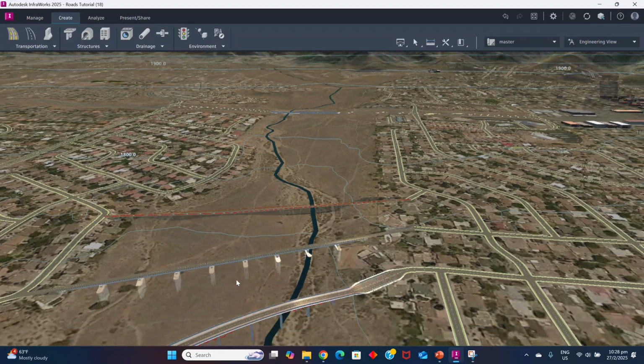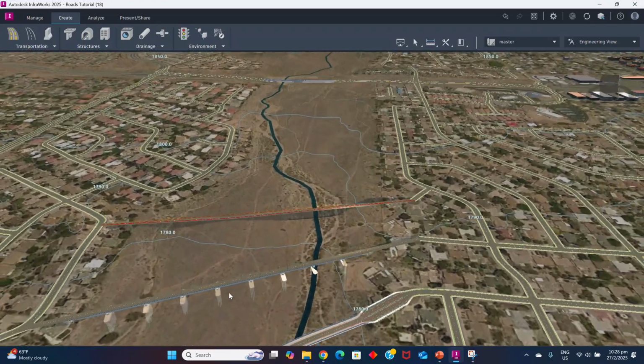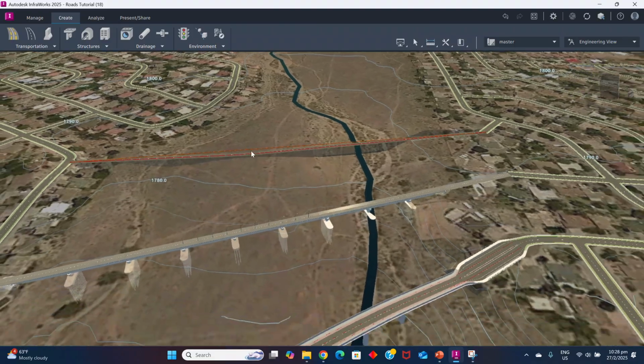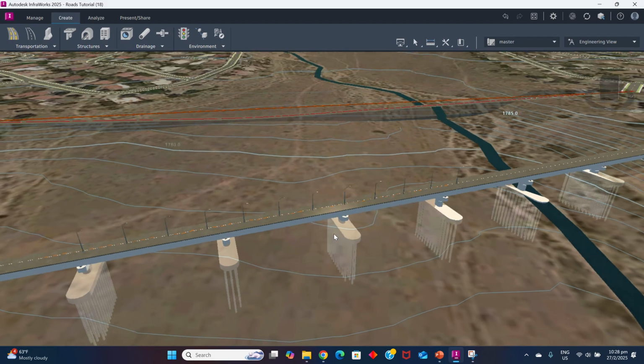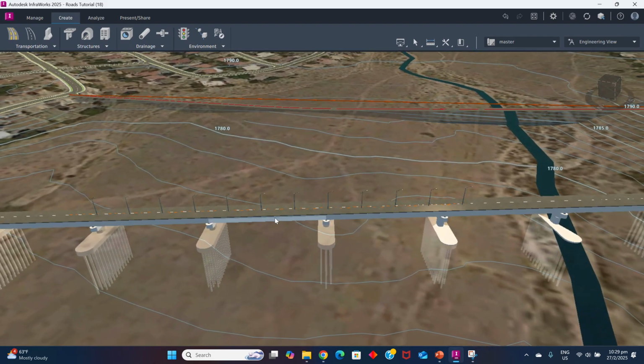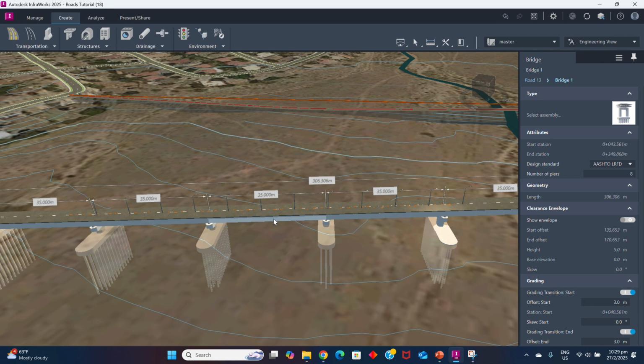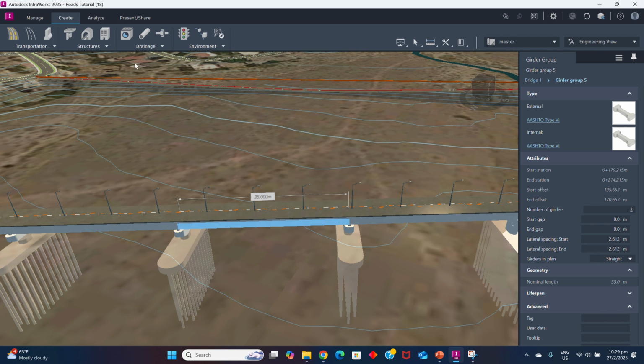Now the last step which we want to cover is the analysis. For the analysis, for example, this is the structure element. For example, I selected this structure element and we need to go to analysis.